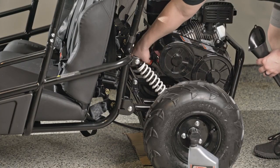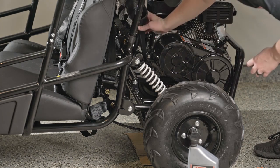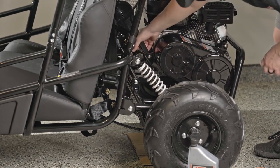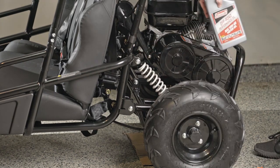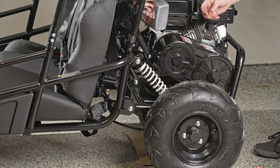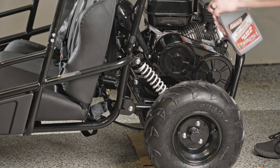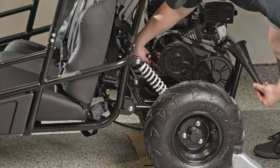With the assembly complete, we will now add oil and gas to our go-kart. We're using Coleman 10W30 motor oil and unleaded gasoline. We will need 0.63 quarts of oil and 1.06 gallons of fuel. The oil fill plug is located at the rear of the engine near the seat and will be an orange plug with a dipstick attached.